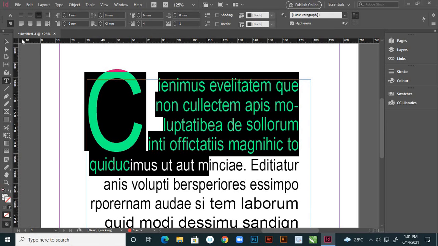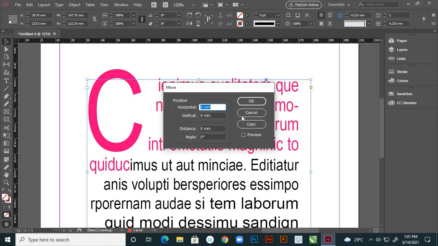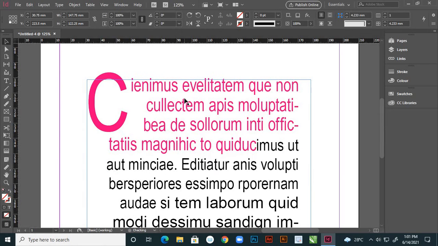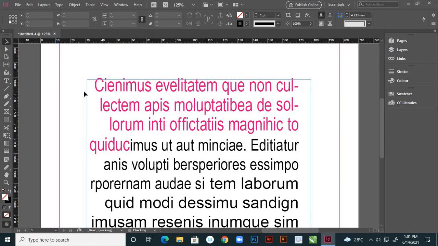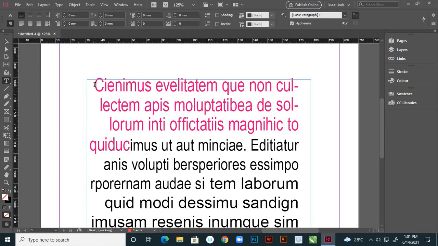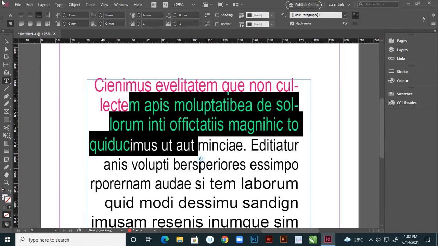Suppose I'll come back to normal, Control Z, Control Z, Control Z, and select this. Yes, choose here. So here the option is drop cap 1 or more characters.